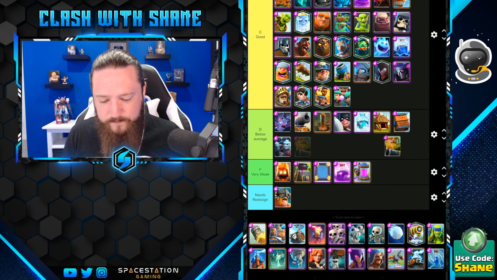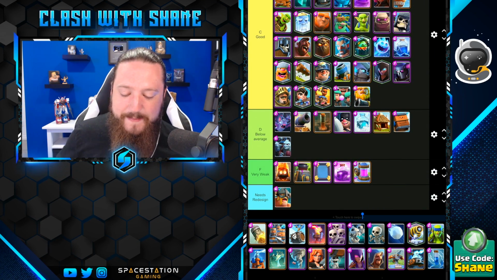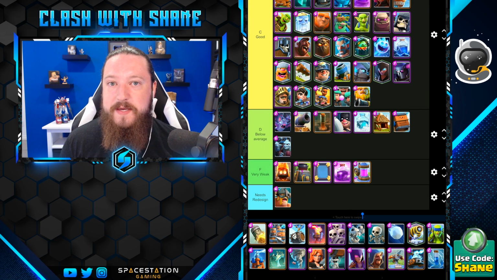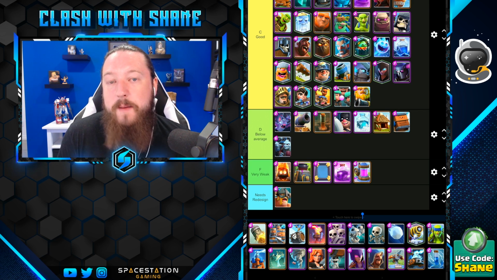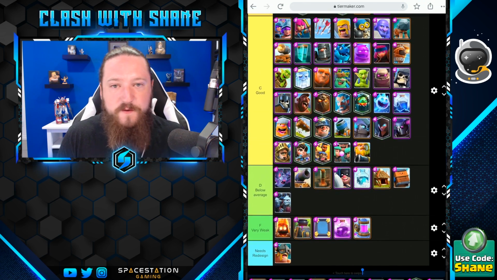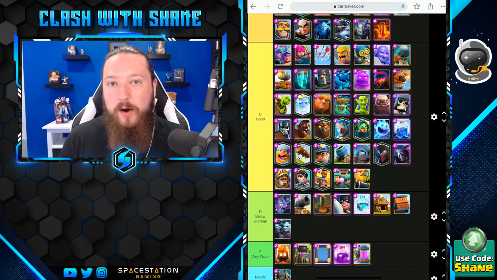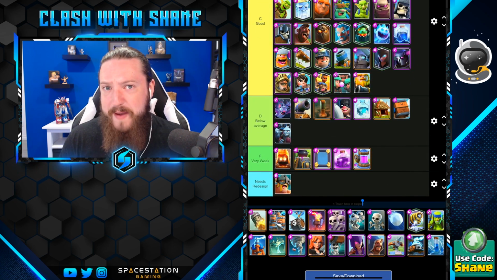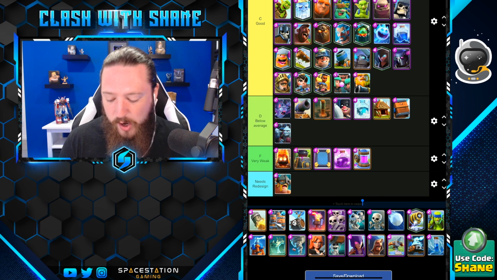Royal Giant is good. Most of the decks in the meta right now are RG decks. It's a very, very popular strategy, but that's because of the Heal Spirit. RG wasn't that strong before Heal Spirit. Now because of Fisherman and Heal Spirit, RG is viable again, but it isn't the RG that's OP. It's the Fisherman and the Heal Spirit, right? RG is balanced, but the Fisherman and the Heal Spirit are not.